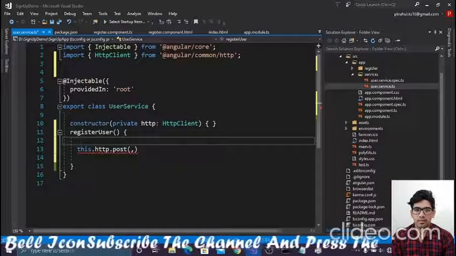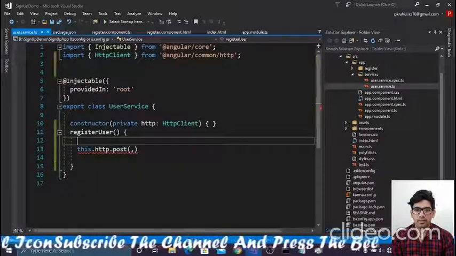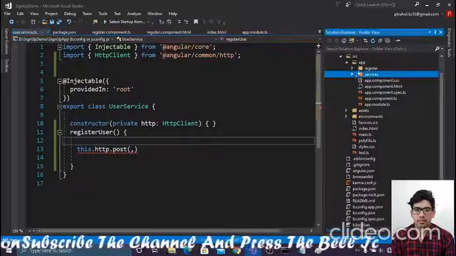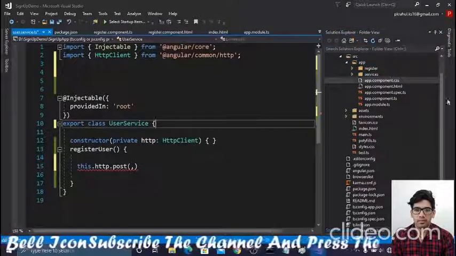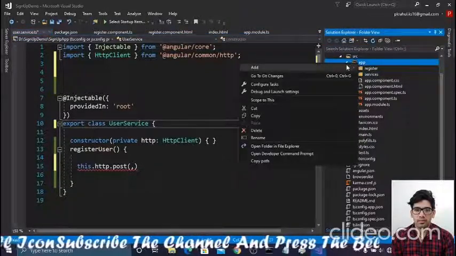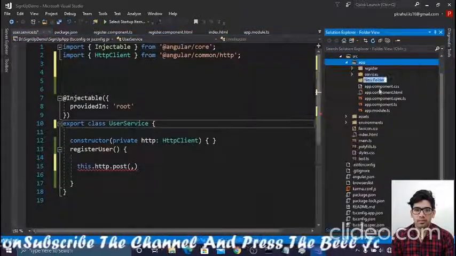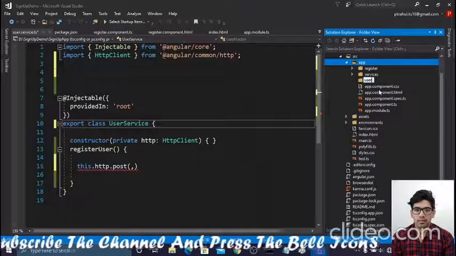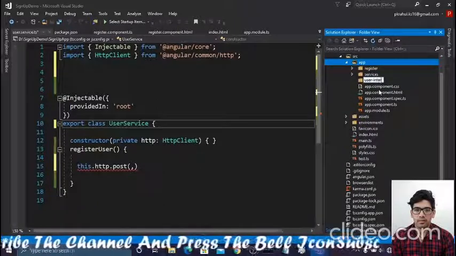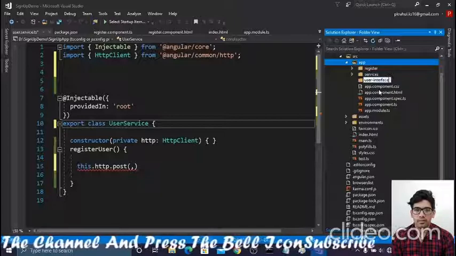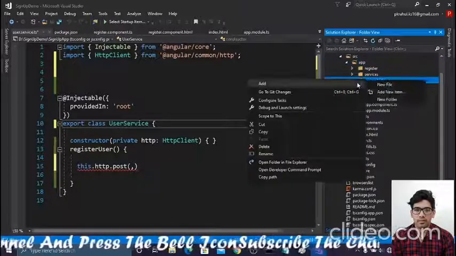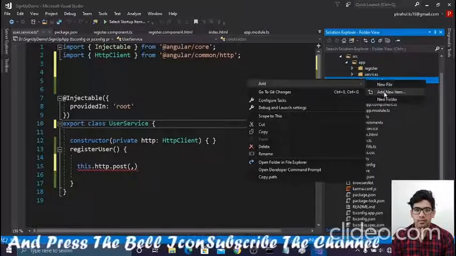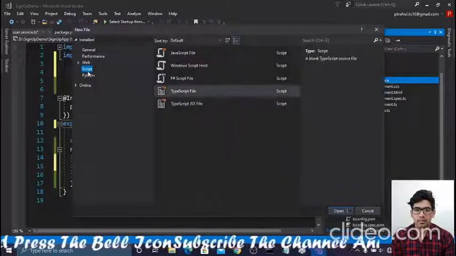So let us create an interface in our Angular app. For that, go to this app folder. Add a new folder. Name it as user interface. Just go add new items and select script.